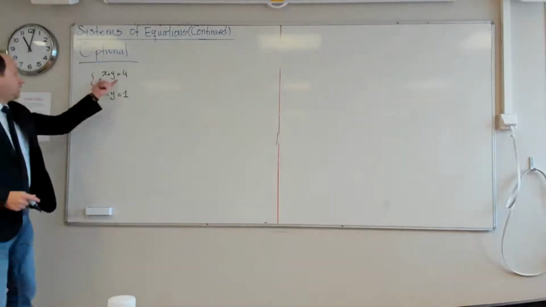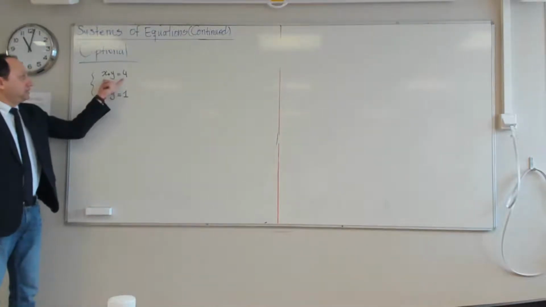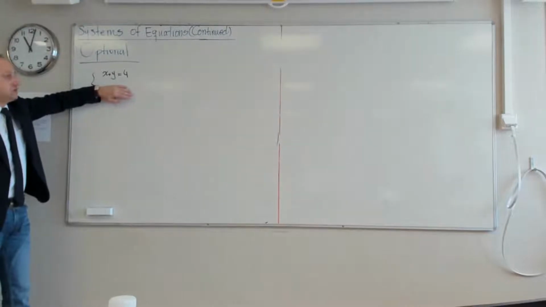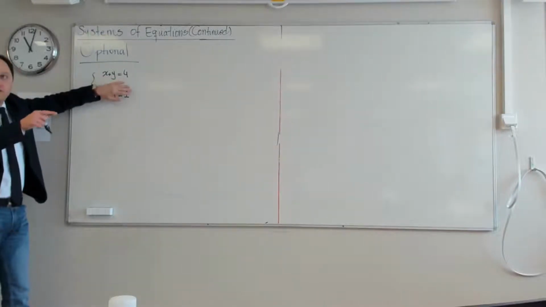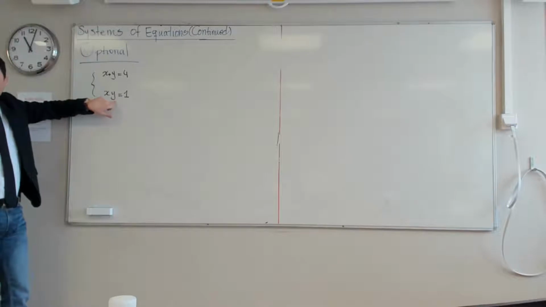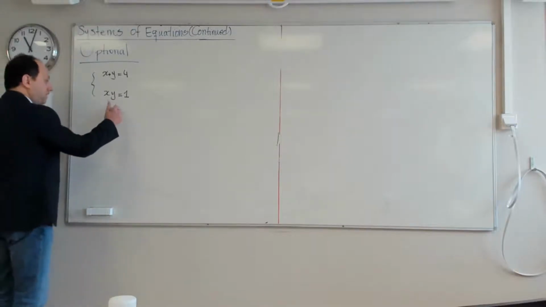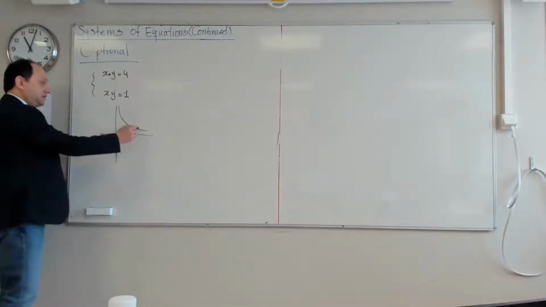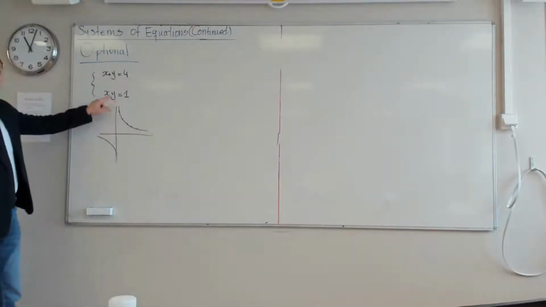Here, I cannot solve it uniquely because there are two unknowns. If I insist and give this to you, how many solutions do you find for just one single equation? Infinitely many. Do you remember? This is a line, so I have infinitely many points on the line. All of those points, the x-coordinate and y-coordinate of those points, satisfy this one. This is also the same, a little bit more complicated. Okay? So if you draw the graph of this, it would be two branches. But still, I have infinitely many points on one of them.